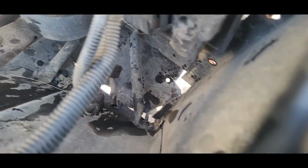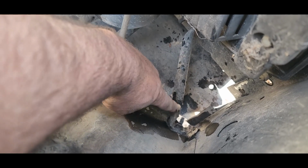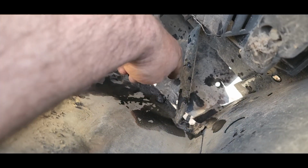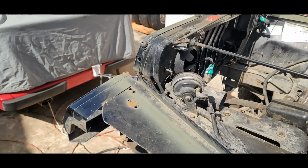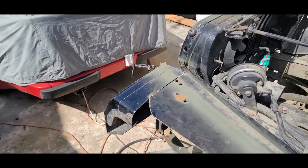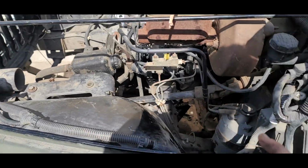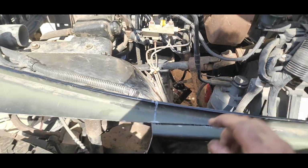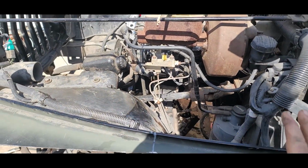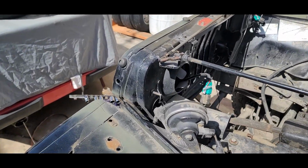I do need to take this crossbar out because that one won't be used because we're going to cut it out, but this other one will stay. But now you can see the fender's laid over far enough I can get in there and cut it, and then I will cut this back section off, probably a couple of cuts, and then I'll fine tune it once I bring the fender out like I did the other one. So let's go ahead and get this one cut.